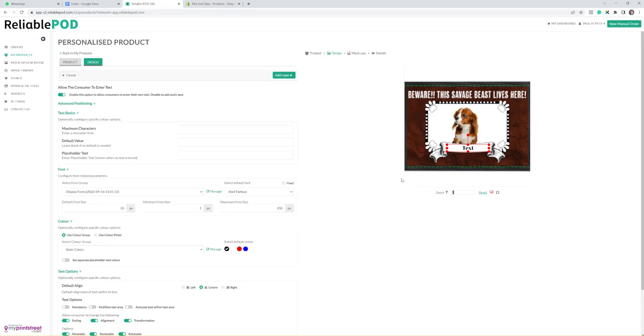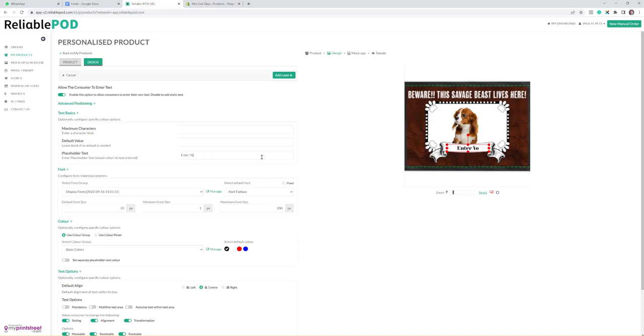It's about right. So what you want is the placeholder text to be here. So what I normally put is enter your text here. Oops, and I've left the caps lock on, so I'll just delete that.